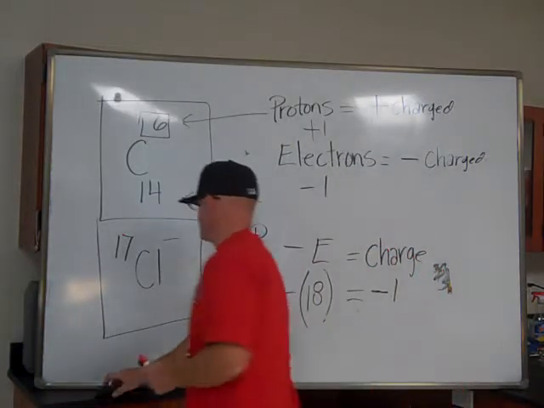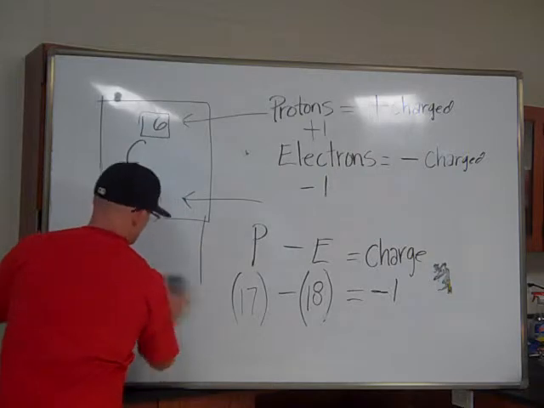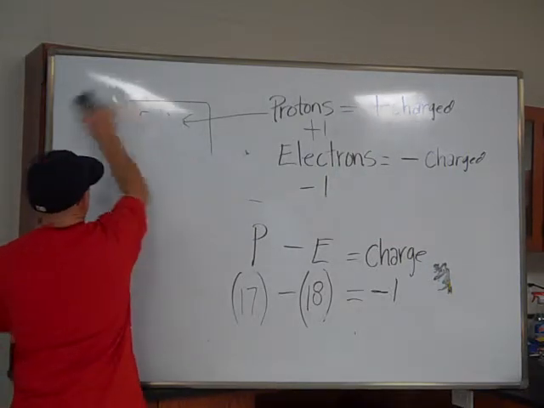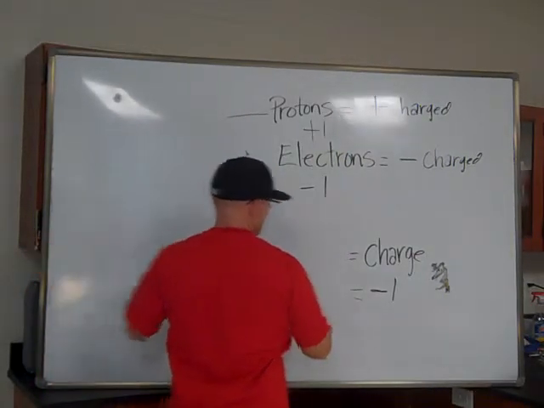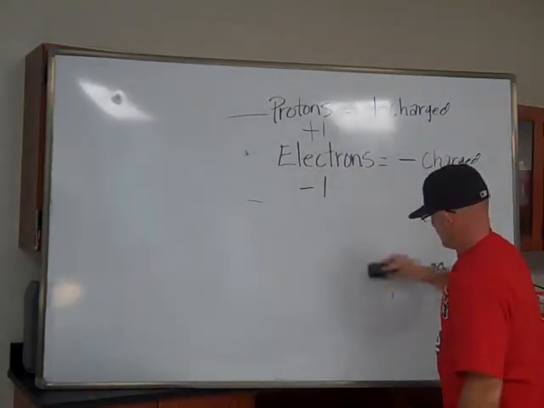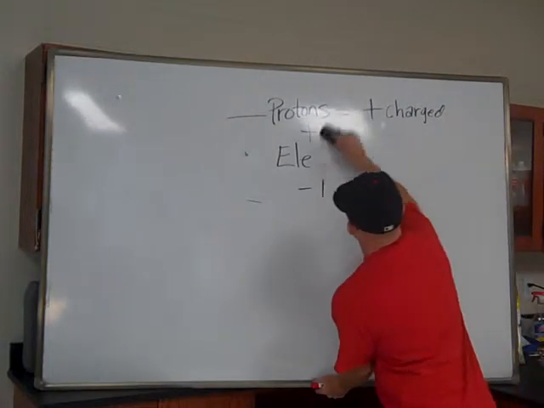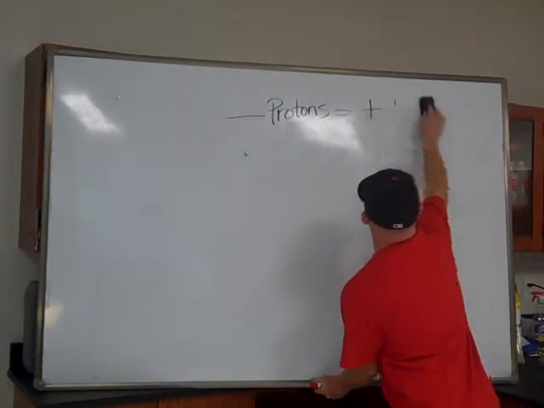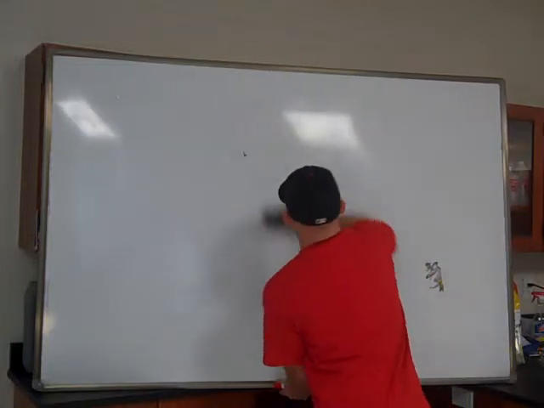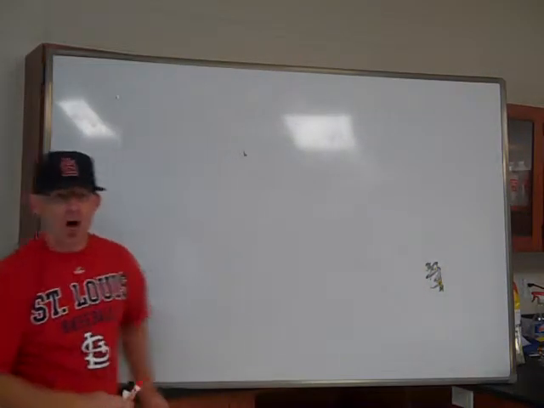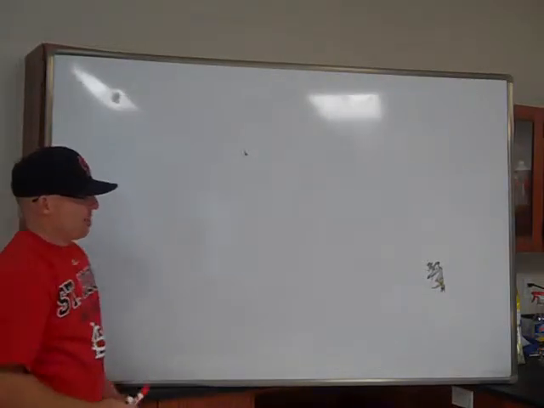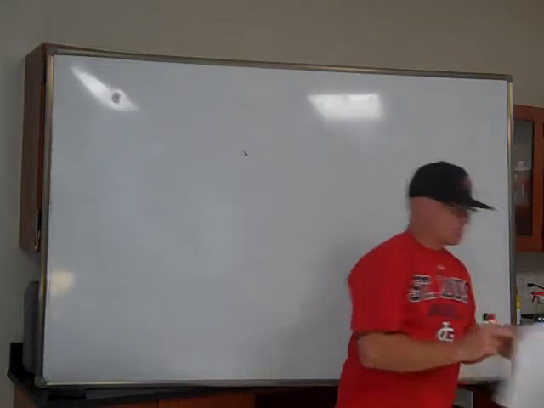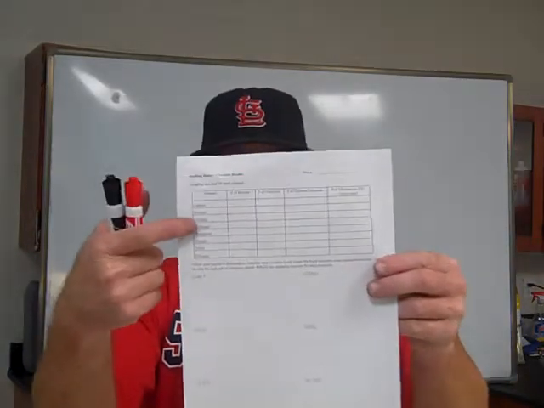Now, as we work through that, that should basically help you figure out how to calculate mass and how to calculate charge. Now, this assignment is called Bonding Basics, so you need to know how elements or atoms bond with one another. On the front of the paper, we've got a new big word.